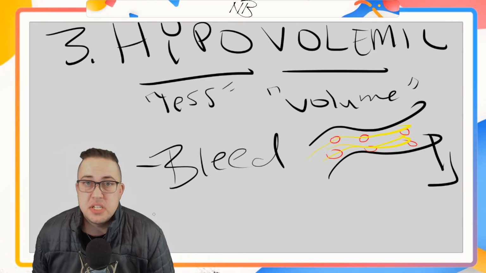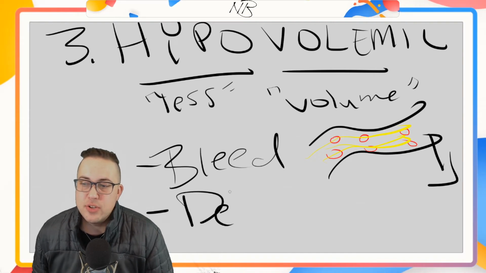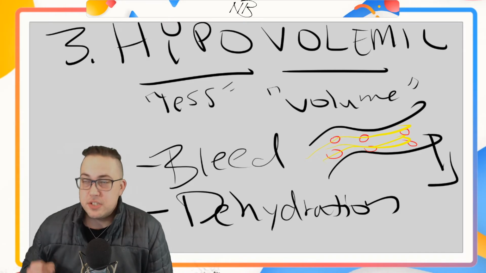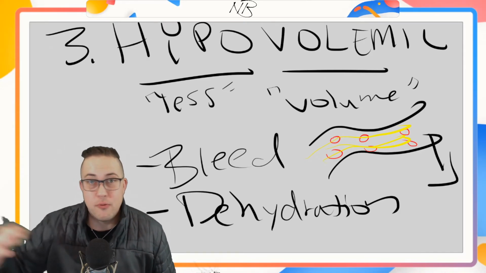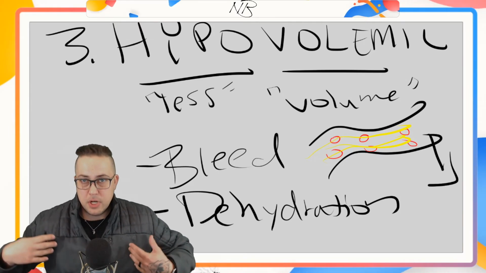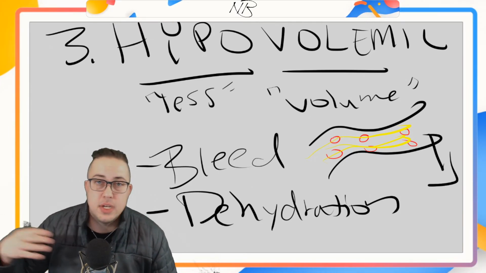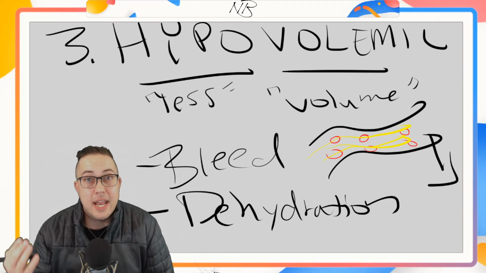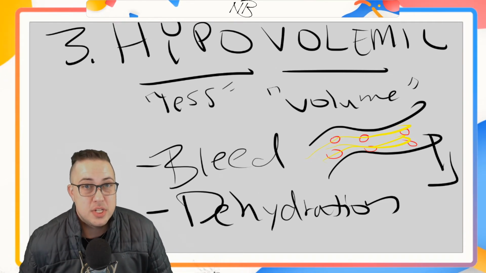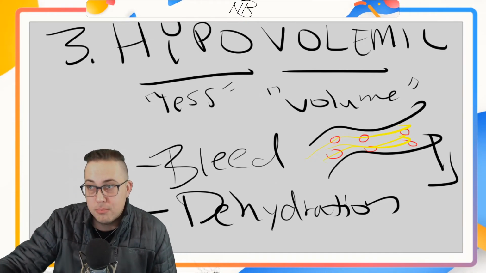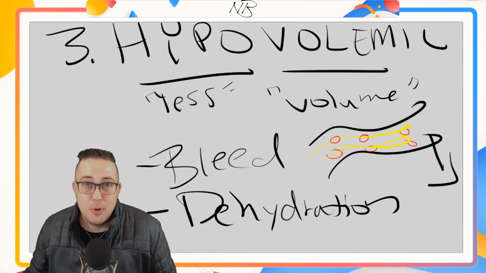Also, not necessarily just a bleed either. You know, you could actually see something such as dehydration, right? People out there, you know, roofers working in 100 degree weather, not taking an adequate oral intake, becoming completely dehydrated, losing all of their intravascular volume through perspiration, ending up passing out, losing water, losing intravascular volume, blood pressure drops. This is hypovolemic shock.